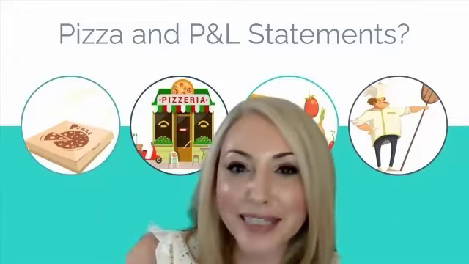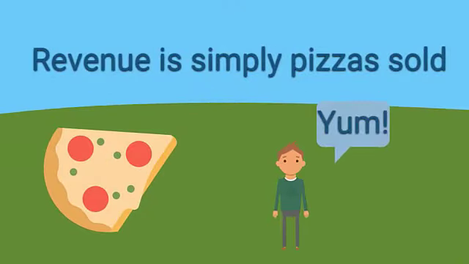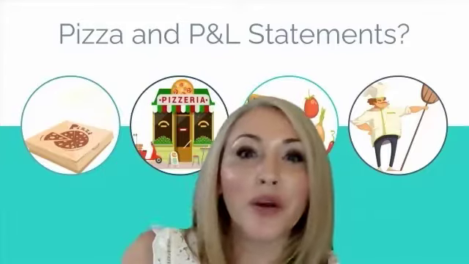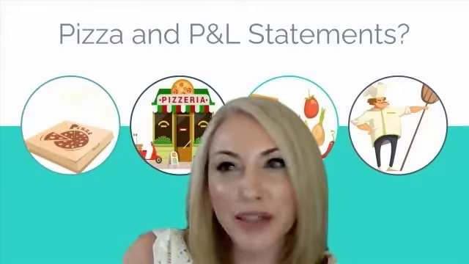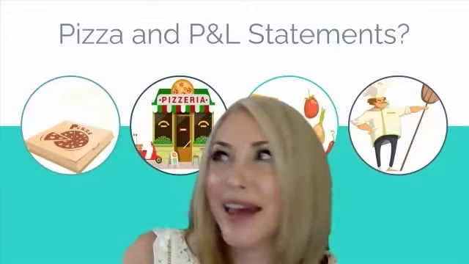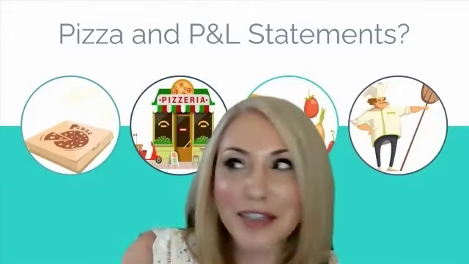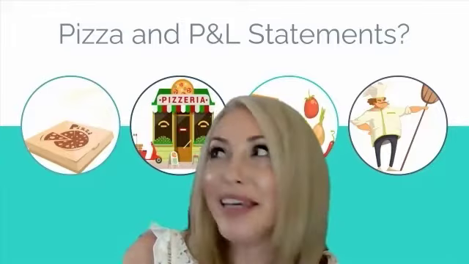So let's start at the very top. If you are running a pizza shop, how are you making money? You're making money by selling pizzas to people. So your revenue number is going to be shown at the very top of your P&L statement. And ultimately, it's really just nothing more than a formula that says X number of pizzas times X dollars per pizza equals here's my total revenue, right? So that is going to be the foundation. Now, there can be some other little things that come into play, but let's keep things really simple for now.